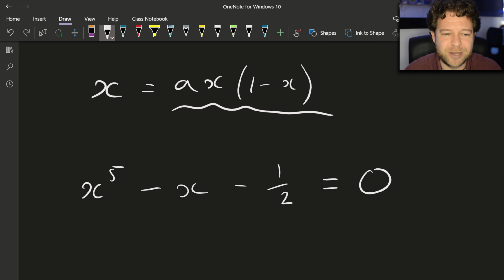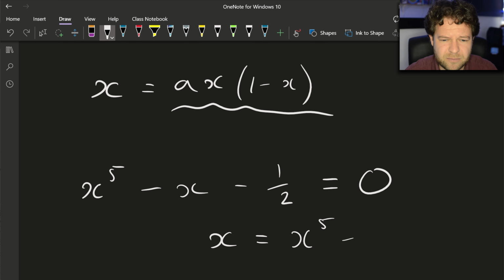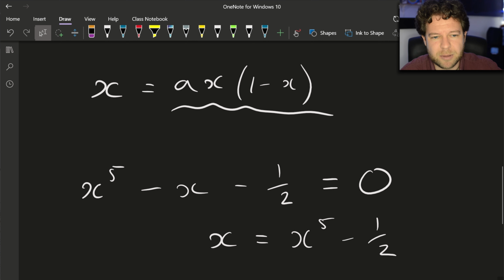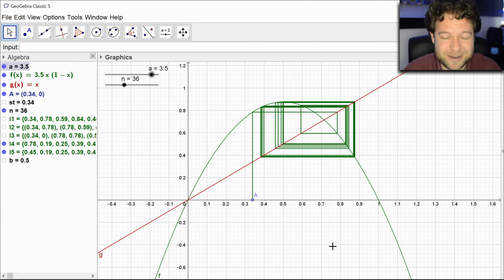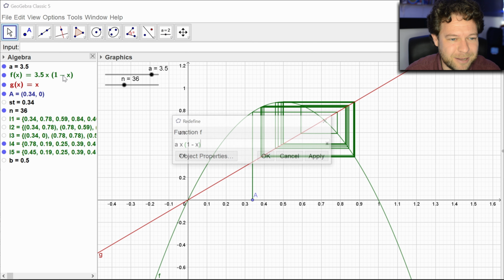If by hook or by crook you need to get an answer where that is true, then it's the same as asking this. If you rearrange this, I could easily rearrange to get x equals x to the 5 minus a half. So it's the same equation, and the point is that that's looking a little bit more like the format I had earlier, where x equals another function of x, which means I could just type that formula into my Cobweb diagram solver that I've just made, and hopefully it will show me if it can solve it. Those that are familiar with this may know there's a problem coming. Let's see what that problem is.